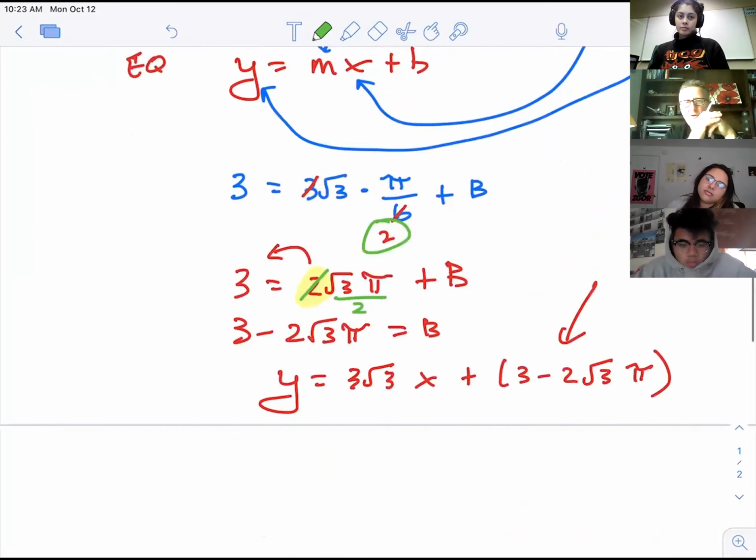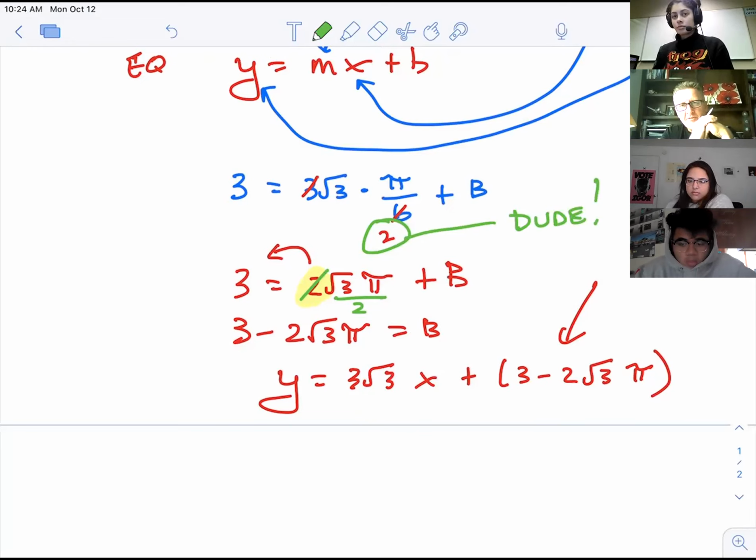And on a test, if you don't check your work, all I'm going to do is point at that and say, dude, on the test, because I realize that you just did something dumb too, and I won't take off as many points, at least if I can read your work. But you should not make that mistake and not know it. I should have a note that says, I got this wrong, but I don't know why. I stared at it for 10 minutes. I can't find my mistake.